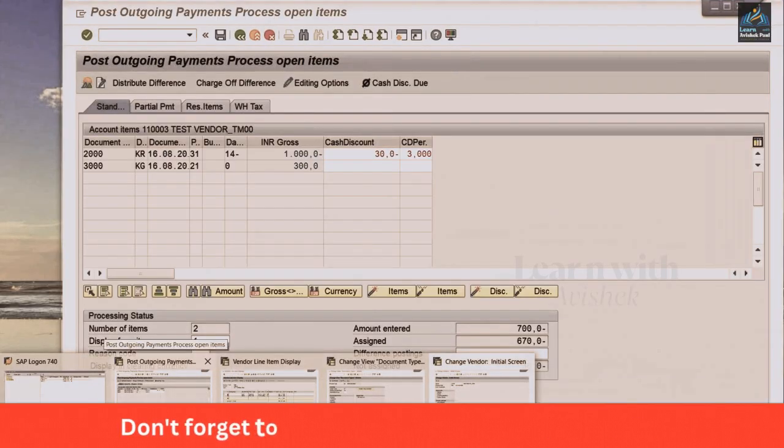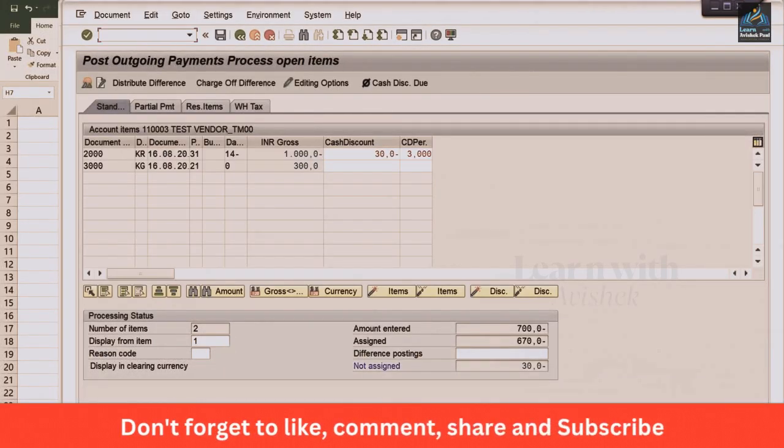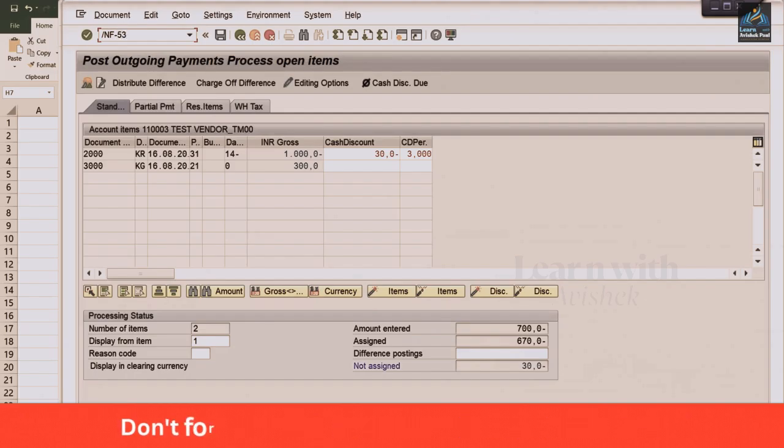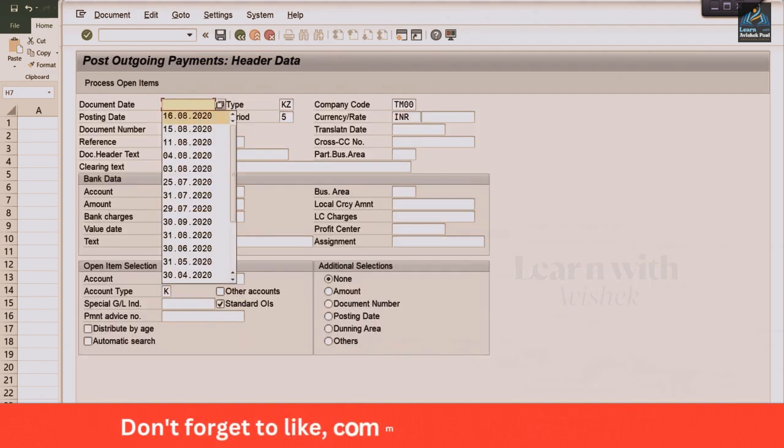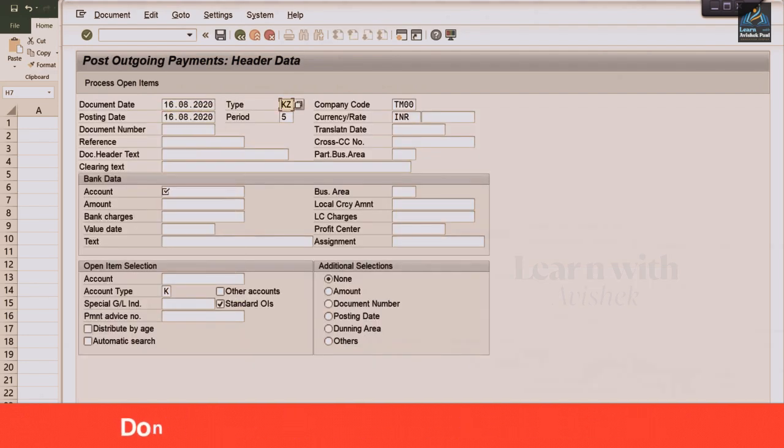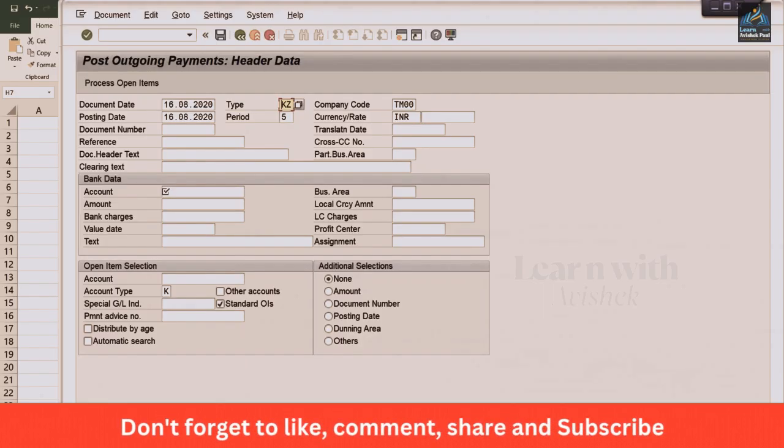Now here, once again you have to use F-53, and I'll tell you guys, don't look at this cash discount right now, isn't it? Because as I told you, multiple things are there in SAP. Behind each and everything there is a logic, right? But it is not possible to cover in a few sessions.